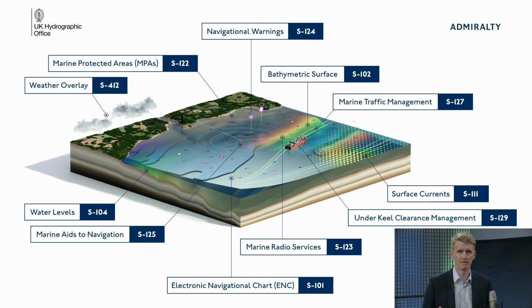Now, the S-100 framework includes a variety of different standards. Today, we'll be focusing primarily on the Phase 1 product specifications, those that are closest to becoming operationally mature. This includes S-101 for next-generation ENCs, S-102 for bathymetric surface information, so depicting the seafloor, S-104 for water levels, and S-111 for surface currents. And together, these standards are set to deliver a far more comprehensive view of the marine environment.